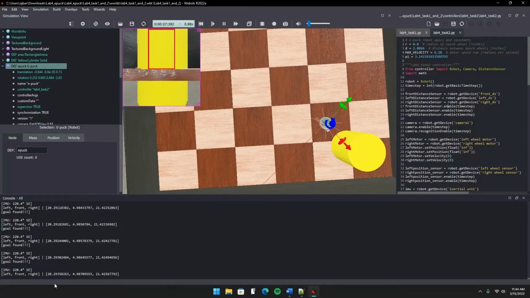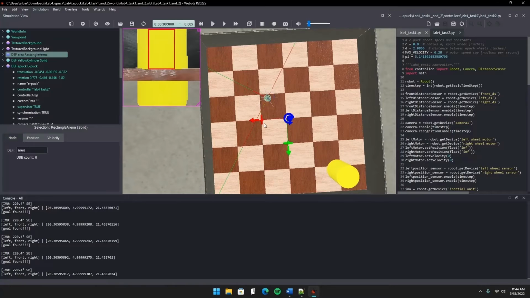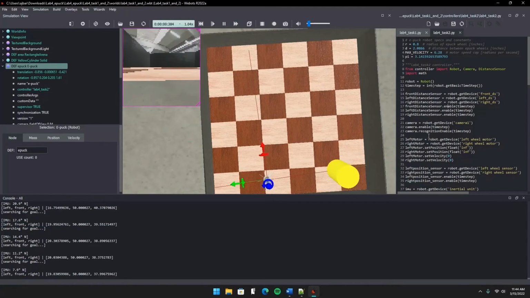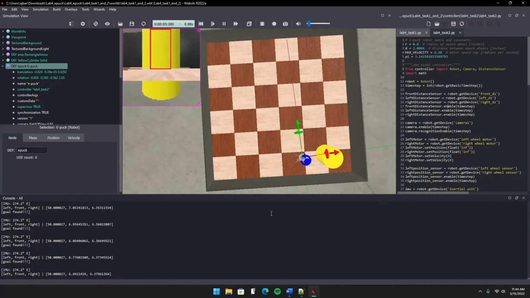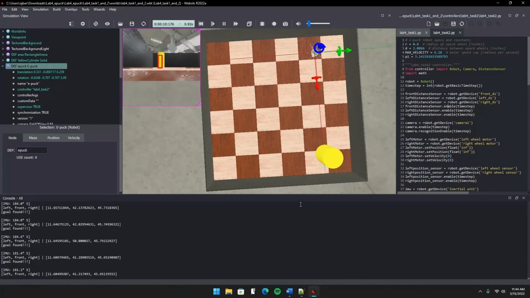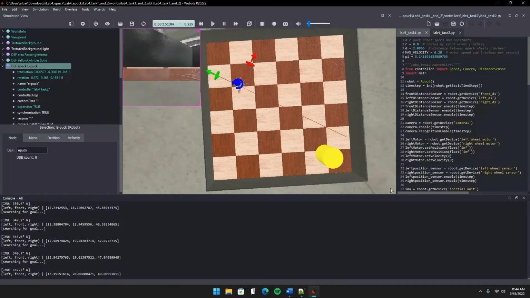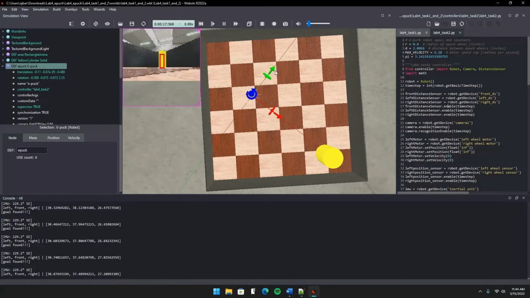That's how you know the PID is working correctly, because it's always trying to go exactly to 5 or close to it. But I'm going to restart that and start it at a different location. You can see it doing the same thing, driving all the way up, trying to get to 5. Move that again. And it never actually stops, so I should be able to move it while it's going, and it should still head towards it when it sees it.